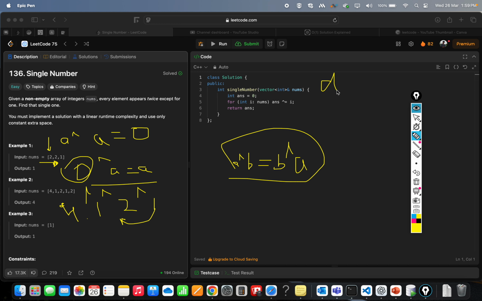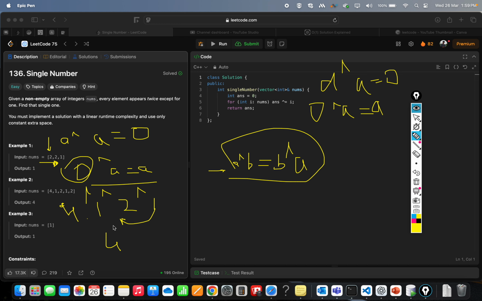So A XOR A equals 0, 0 XOR A equals A, and the third property is the commutativity which we are using. This 1 gets shifted to this one, then 1 XOR 1 becomes 0, and 0 XOR 4 remains 4.